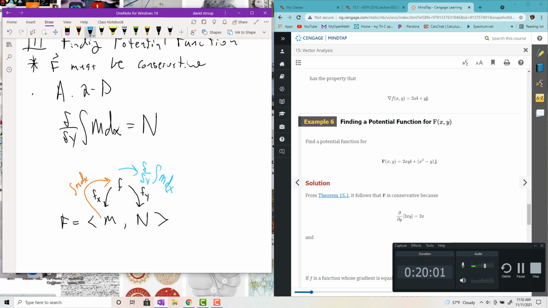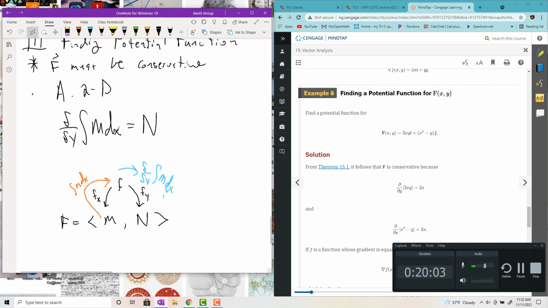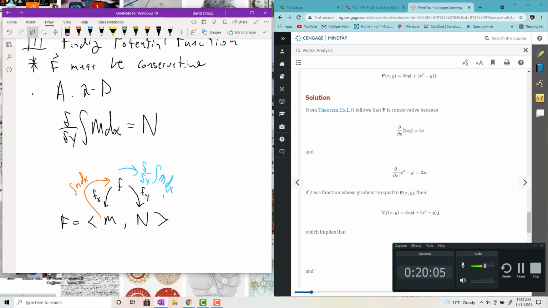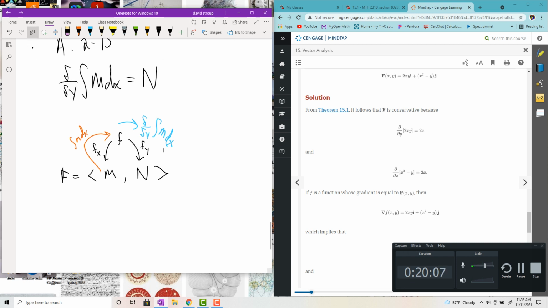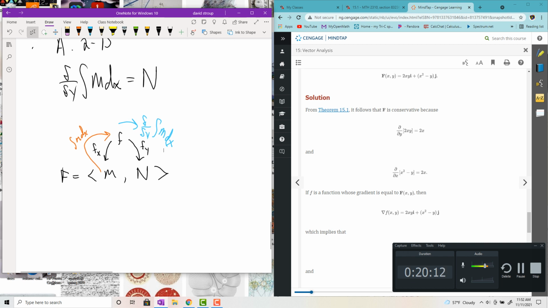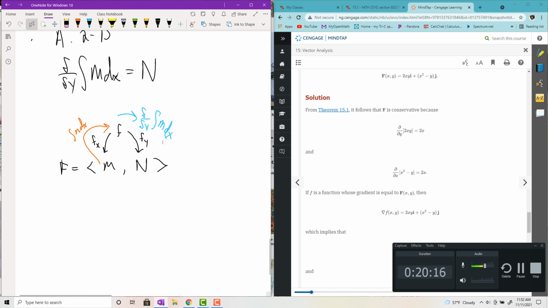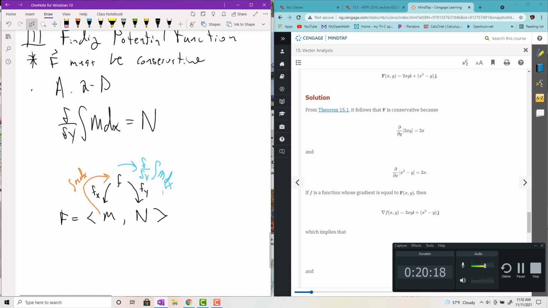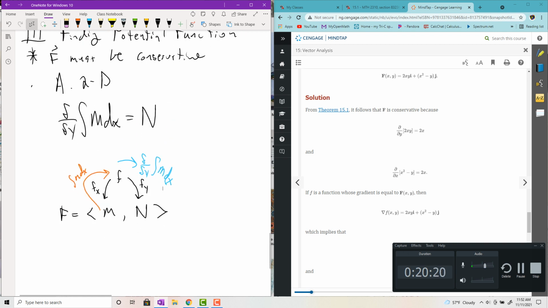I think it's a little more straightforward rather than just throwing a bunch of stuff at a wall and seeing what sticks, right? The 3D version is more like that. I don't have a nice formula for the 3D version, but fortunately for all the ones I've seen in the homework, they're pretty easy. I think there may only be one in the homework where it's three-dimensional. But let's take a look.